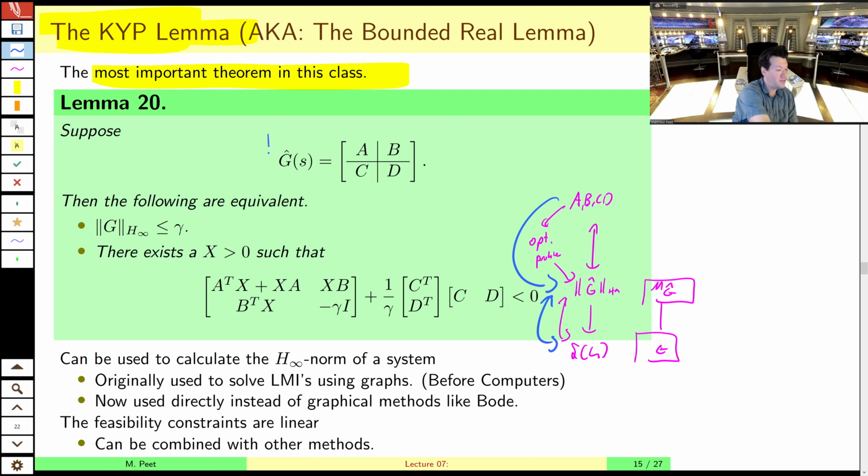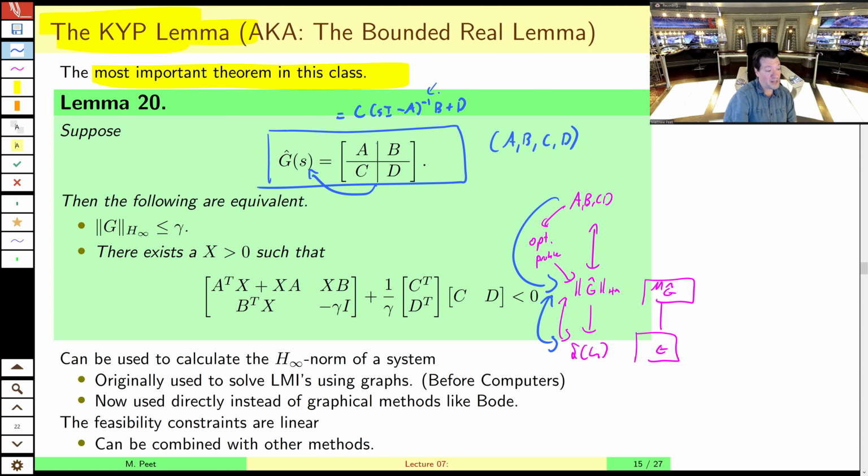Well, say we have a state space system representation, and this is our standard notation for A, B, C, D. We don't always write it as A, B, C, D because that's cumbersome and annoying. So we have this special notation which allows us to go directly between A, B, C, D and the transfer function associated with A, B, C, D: C (sI minus A) inverse B plus D. The inverse is going to give you the ratio, the denominator. So the transfer function, and here I should actually put a little hat there.